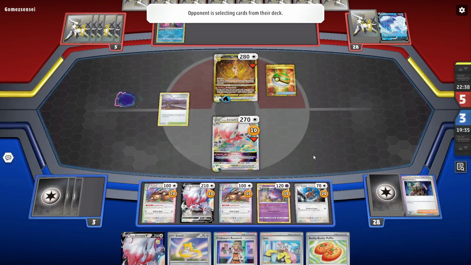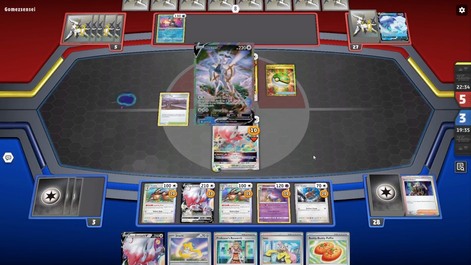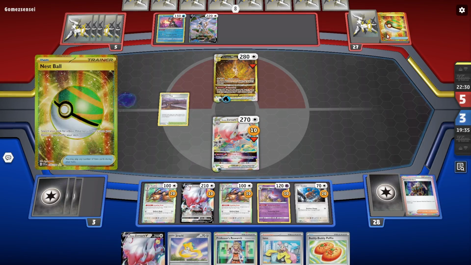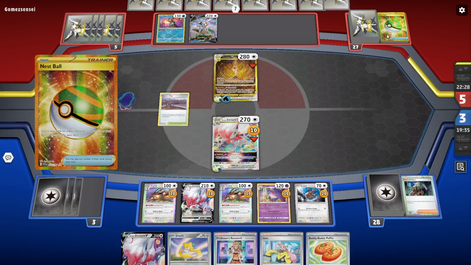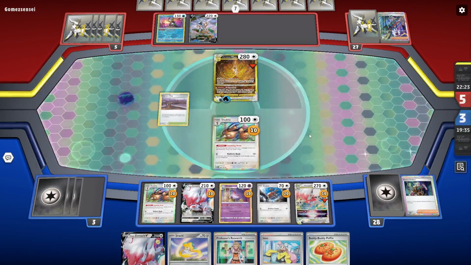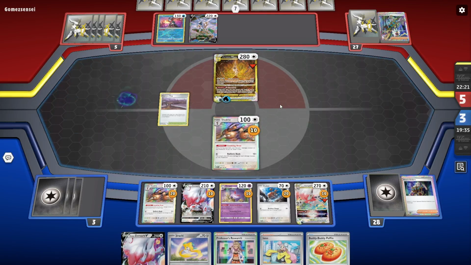I'm going to one-shot the V-Star, and oh, okay, that's even better for me because the Vulpix is still difficult for me, right? And they can share its care. They can do things to disrupt. Okay, so they're taking the knockout.